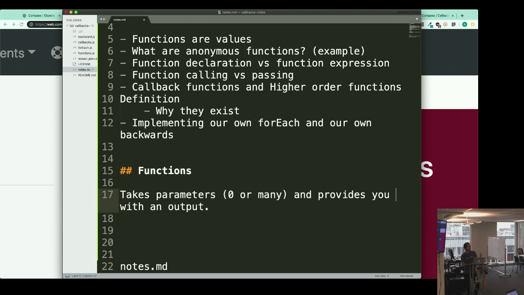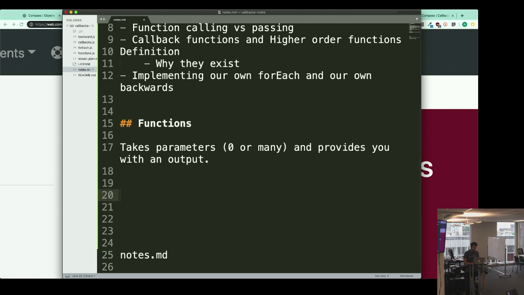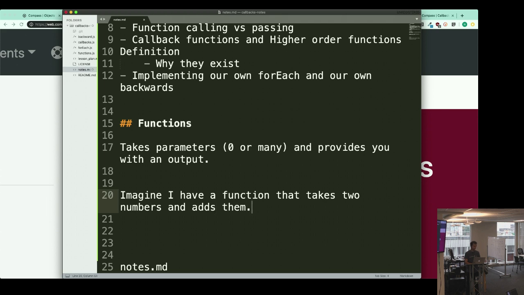I like that. A function is basically a machine. It's a machine that you can put stuff into and something will come out, right? And it's this isolated machine. It's not necessarily connected to other stuff. It's this machine that I can use anywhere. For example, imagine I have a function that takes two numbers and adds them, or I might even say, and gives back the sum.